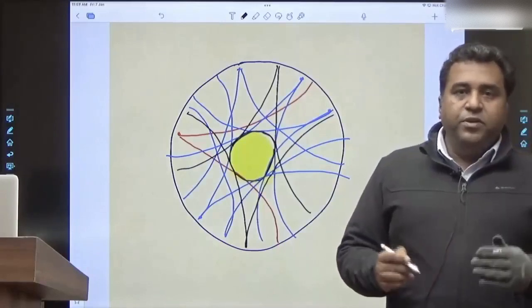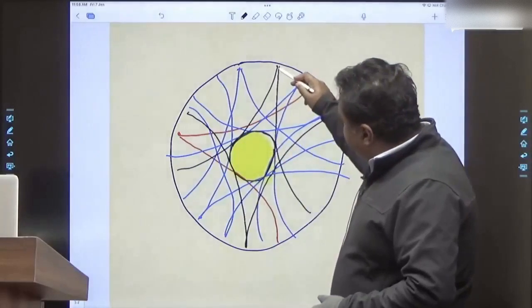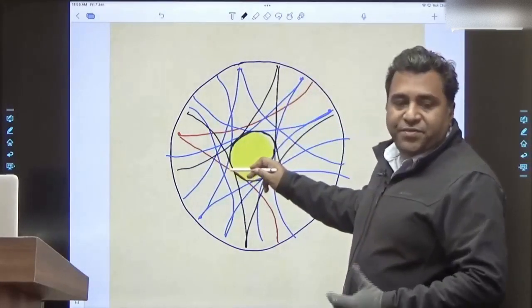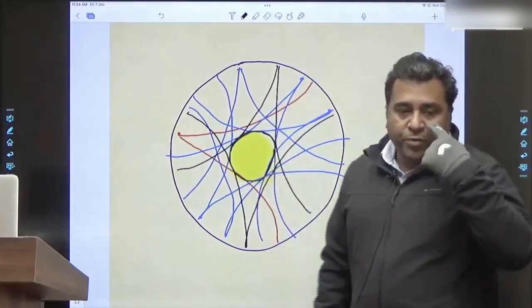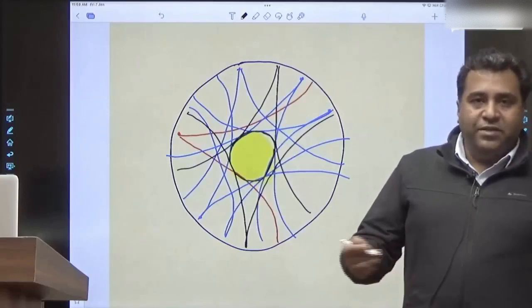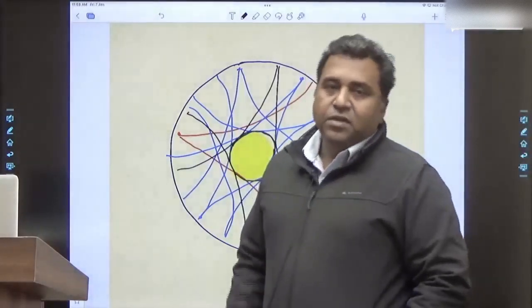Why don't they go beyond? Because, for example, if they are going this way, let us say from here, it is trying to go. It is the liquid region, so it will not pass through. It will die. S waves don't pass through a liquid region. I hope you understand. Right? So that's why they don't go. Adarsh and others who have asked, this is why they don't go through this liquid region. Okay. So is this clear?